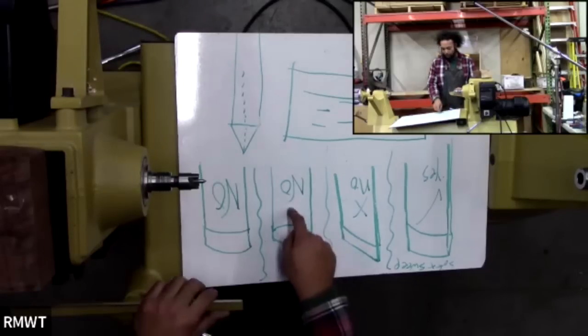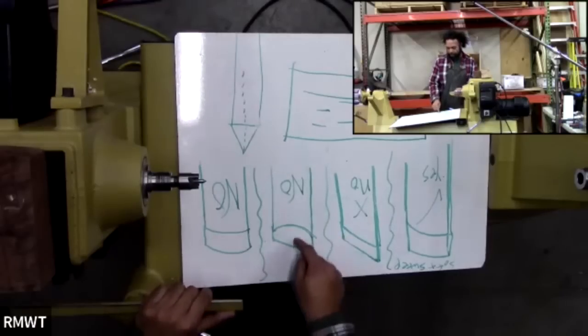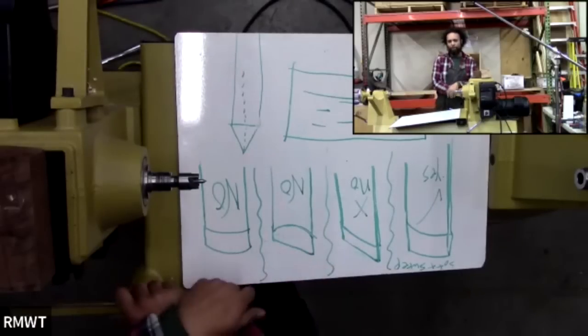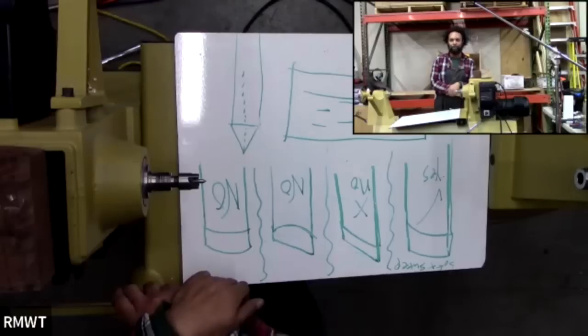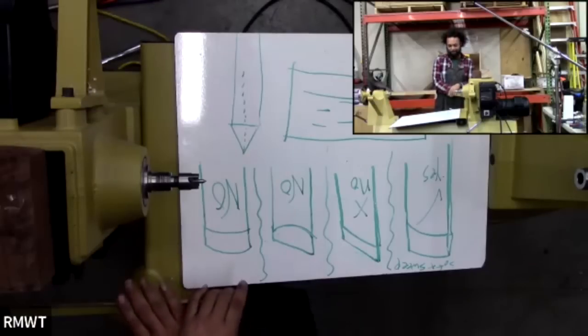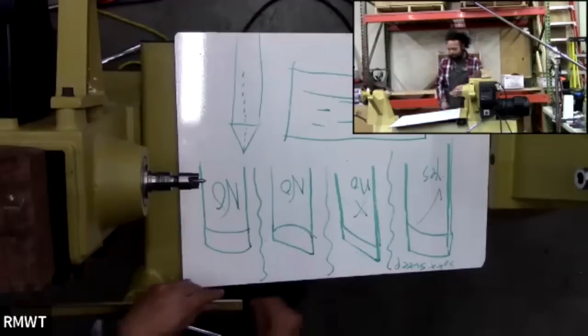The reason I would say no to this one is this. So this is an oval skew. Anyone familiar with oval skew chisels or use them? What do you think? Yes? No? The tenon on your bowls. Okay. Wow. That's cool. Interesting.